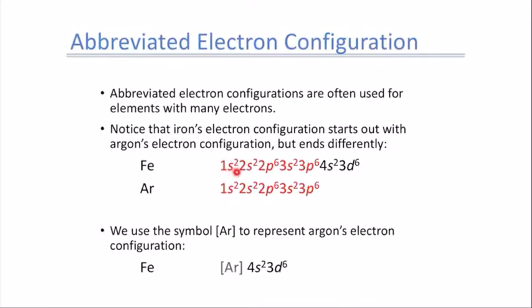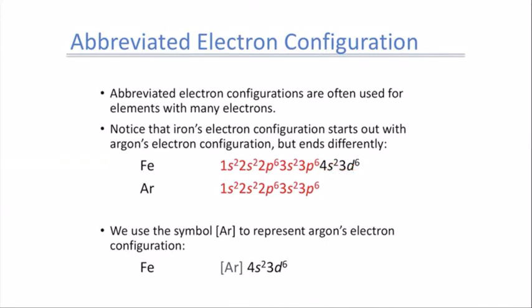And so when we're writing our electron configuration, instead of drawing a box and an arrow out for a 1s, 2s, 2p, 3s, 3p, 4s, 3d6, we saw that last time, took a while to draw it out. Now we can just write out 1s2, 2s2, 2p6, 3s2, 3p6, 4s2, and 3d6.